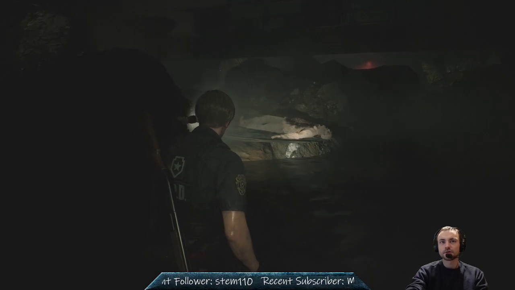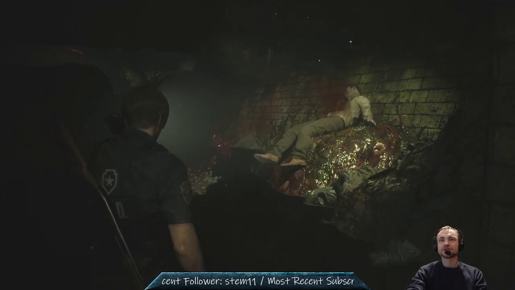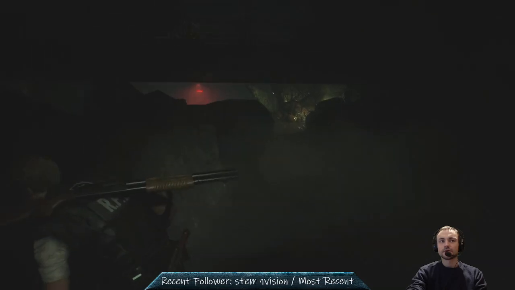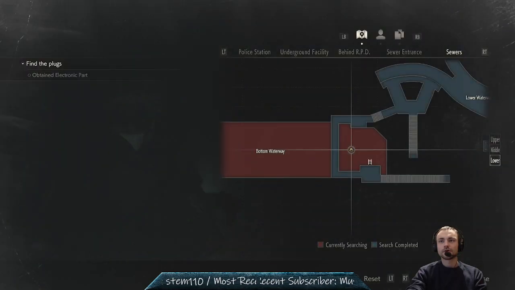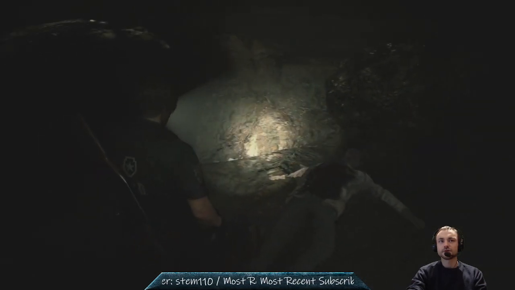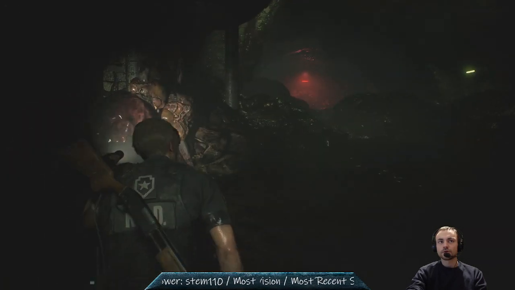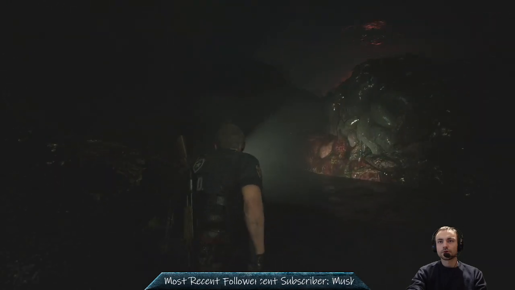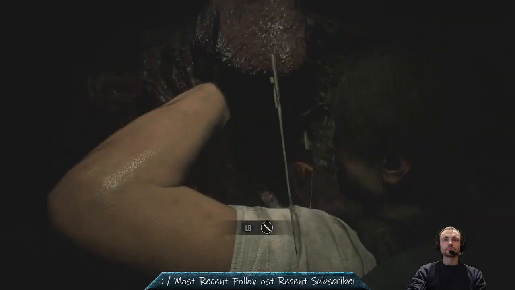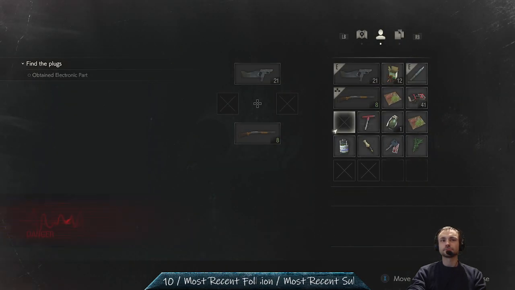There's a green herb here. Ah! There are still some items. What the hell was that? Oh my god, this is getting worse. Any more items? Damn, this is nightmarish! I'm in danger.